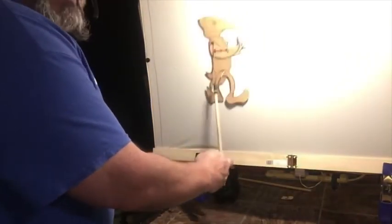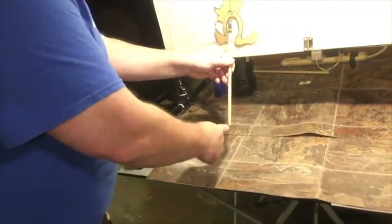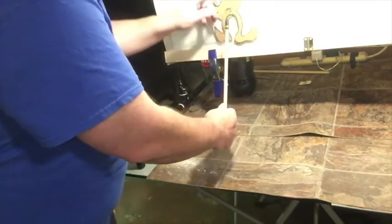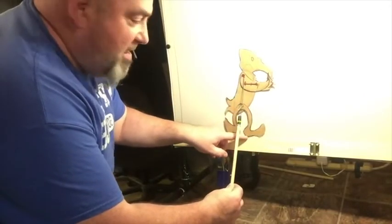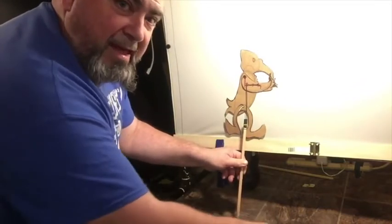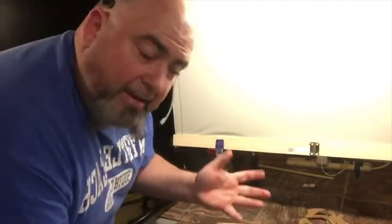And so this long rod that I thought was great is actually not quite long enough to prop itself to the table. So you could get a chopstick and dog it together, or just make a new rod that's longer. So that's the other thing. You want your metal part of your rod to be as long as the highest point all the way down to its feet. That's where the dowel, the wooden part, starts, and you want the dowel to be able to go from the bottom of the foot bar-ish all the way and hit the table so it can prop itself up, which it doesn't right now. But hey, you know, we're beginners.